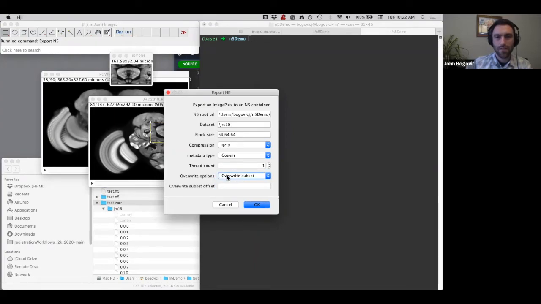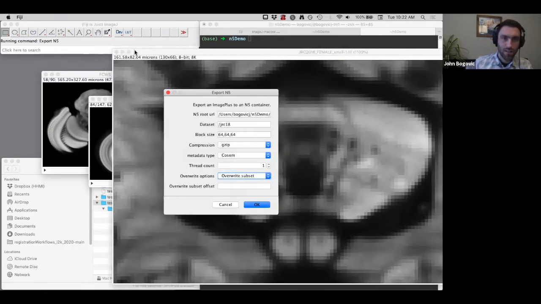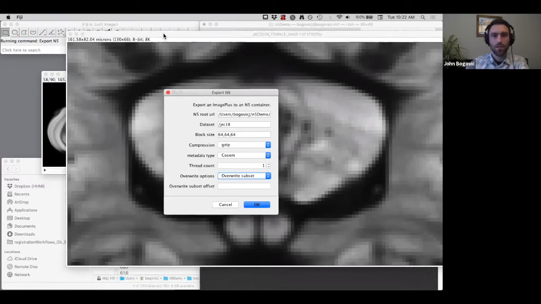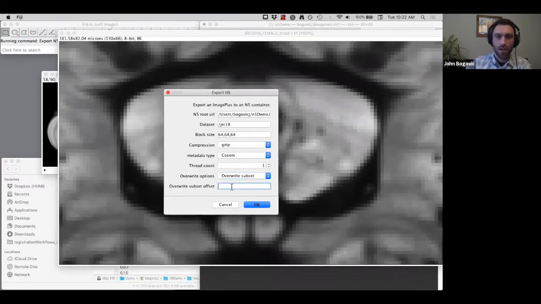So this says I'm going to overwrite some subset of the original data set with this. And this will let me specify the offset of this image in the larger data set where it should go. So for example, I'll say 150, 0.